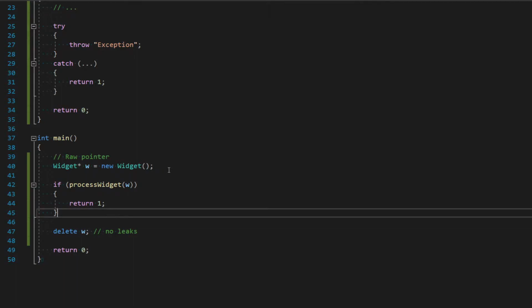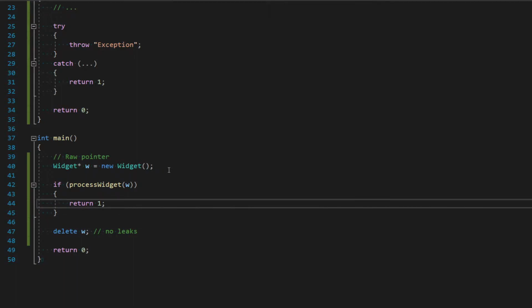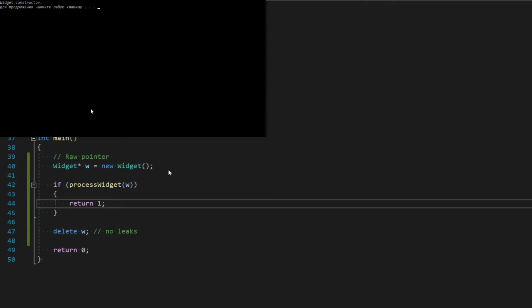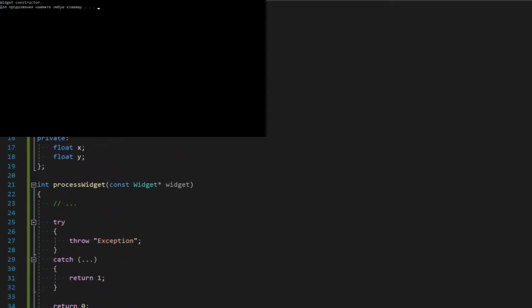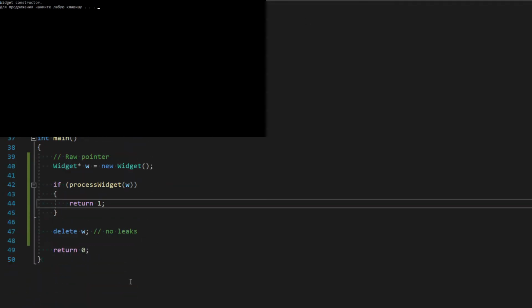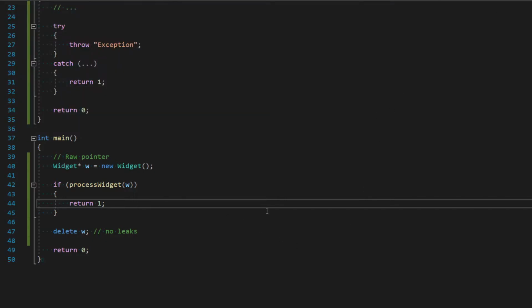And there is a problem, because let's start our program and see. As you see, we just have the constructor call output, because we return from this point. So there is a problem, and what we can do is this.